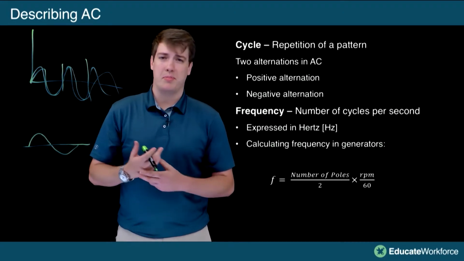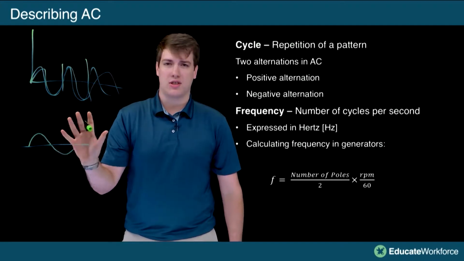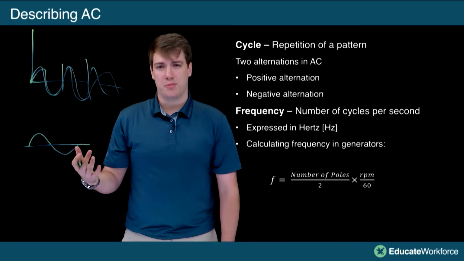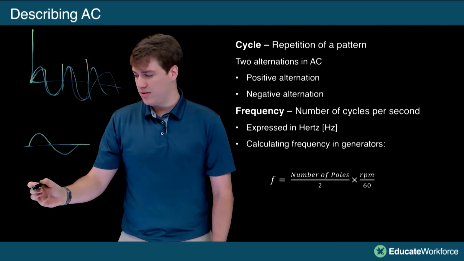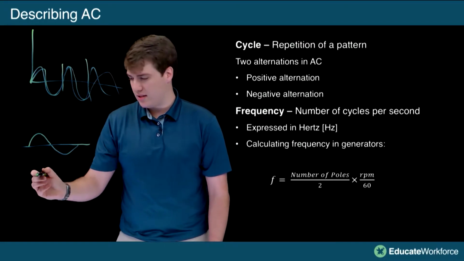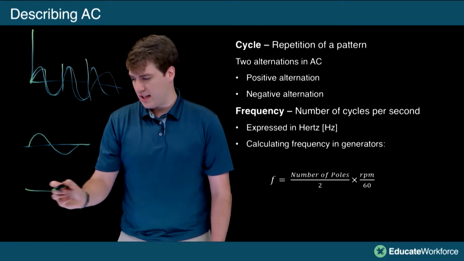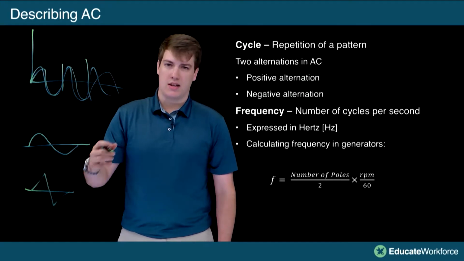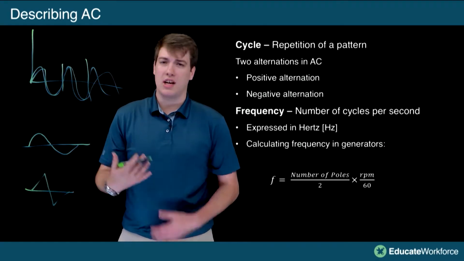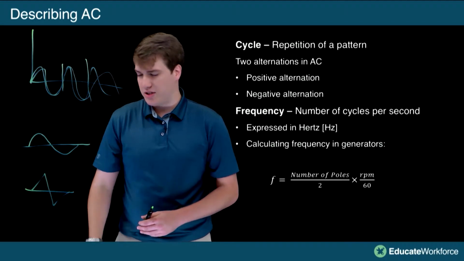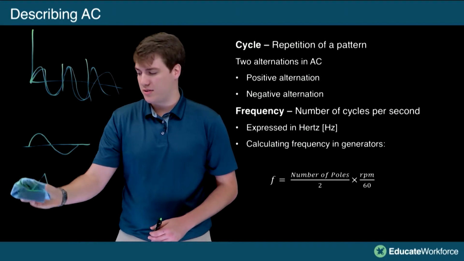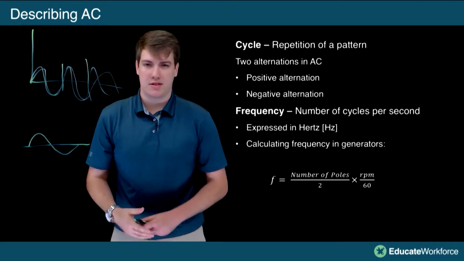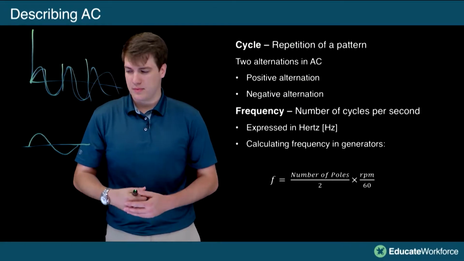Any cycle is a repeated pattern. In AC, our cycle is going to look like this. It's a sinusoidal waveform. It goes up and comes back down. It's very smooth. You can see cycles, for example, not necessarily in AC, but let's say we have a triangle waveform. Then it goes up, comes straight down, goes back up. These cycles can look different ways, but in general in AC, we're just going to be talking about the sinusoid. But any cycle is just something that's repeated over and over, identically.